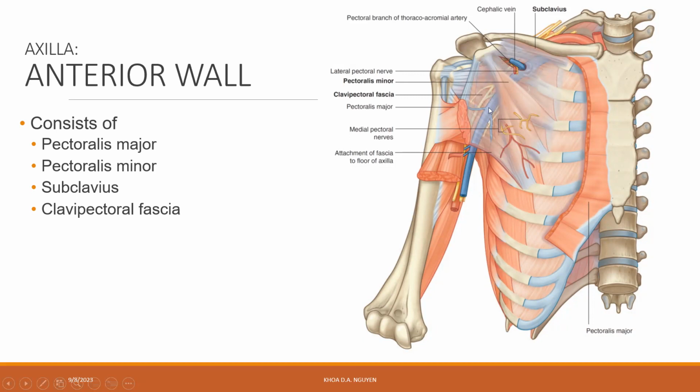So the clavipectoral fascia, what does it invest? The pectoralis minor muscle and the subclavius muscle, as well as some other components inside here. The pectoralis major muscle isn't invested by the clavipectoral fascia, but instead it's invested by another fascia altogether, which is the pectoral fascia. And now you can see in this image, very beautifully illustrated, the cephalic vein, a superficial vein on the upper limb, is going to go through the clavipectoral fascia in order to get into the axillary vein as it travels up to become the subclavian vein.